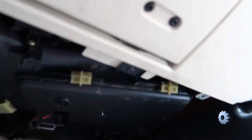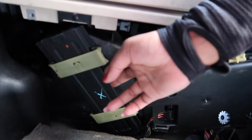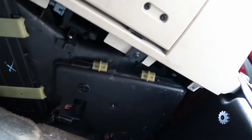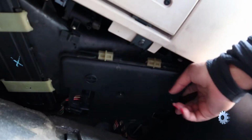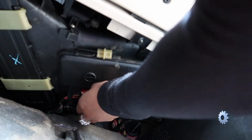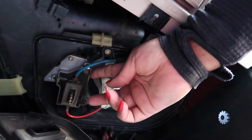You have to slide the clips to the side. This right here is where your cabin air filter is. We're not going to change that yet. We're going to deal with the HVAC system first. After you slide the clips to the side, you can pull the cover off. Oh, don't forget to remove the electronic connection. This is your blower motor, and that's your blower resistor.